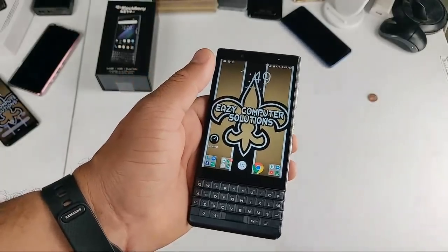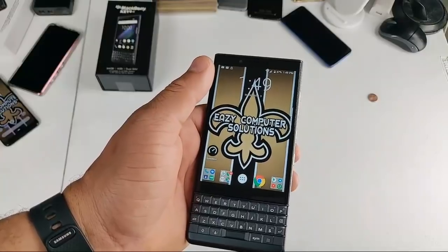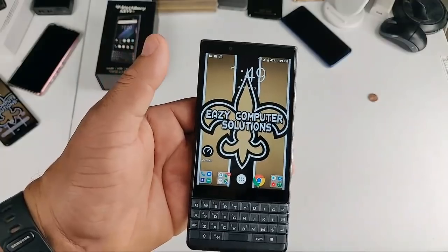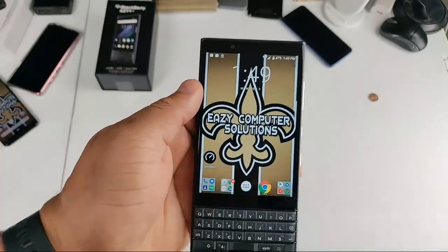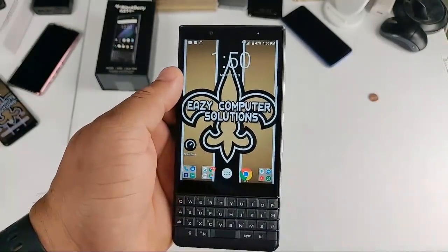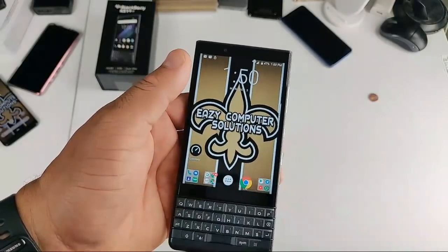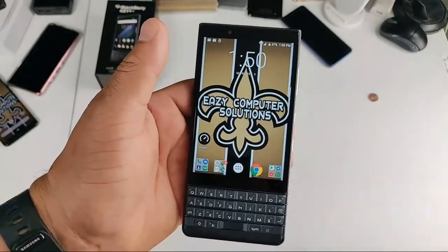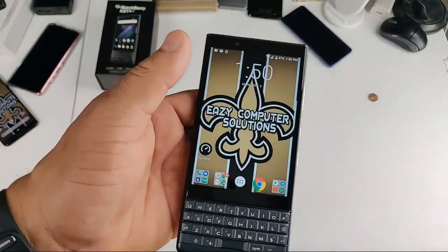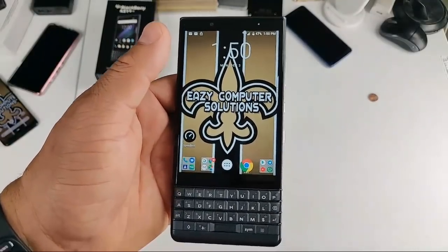Samsung has better addressed the search bar on the Note 10. Hey, look, and this is the thing, man, I know I'm beating a dead horse. Even though I'm a fan of Android 8.1, there's no excuse why these devices are not on Android Pie. Even though I don't like the stock experience on Android Pie, I know that people like BlackBerry and Samsung will fix some of these issues with Android Pie.